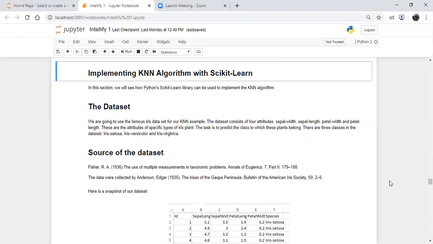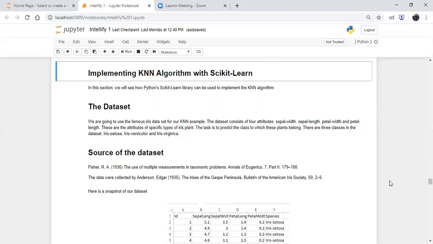The dataset consists of 4 attributes: sepal width, sepal length, petal width, and petal length. These are the attributes of specific types of iris plant. The task is to predict the class to which these plants belong. There are 3 classes in this dataset, that is 3 target variables, as we say: iris setosa, iris versicolor, and iris virginica.